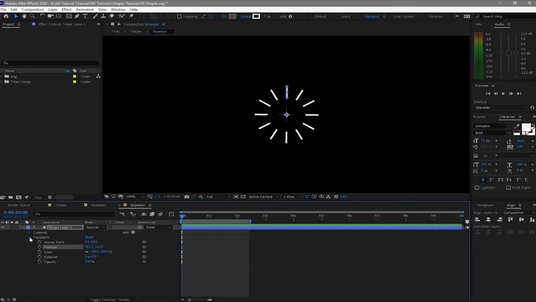So if you want to rotate it, just click the transform, make a keyframe on rotation, and then move forward to about 1 second and probably 15, and then make it 90 degrees.